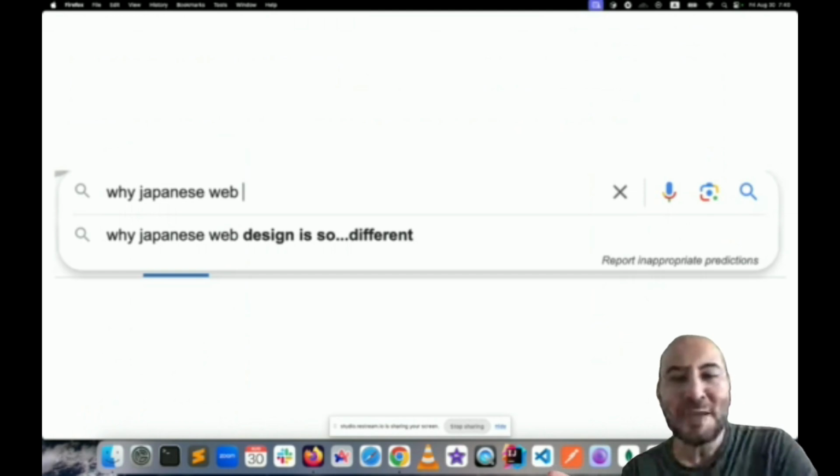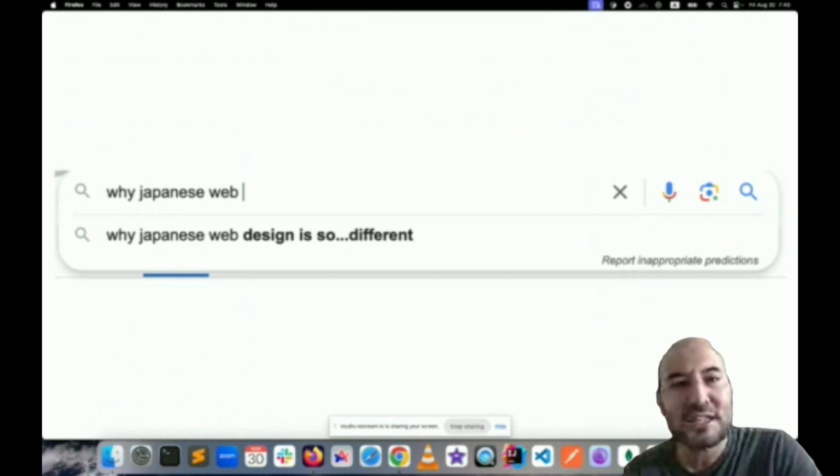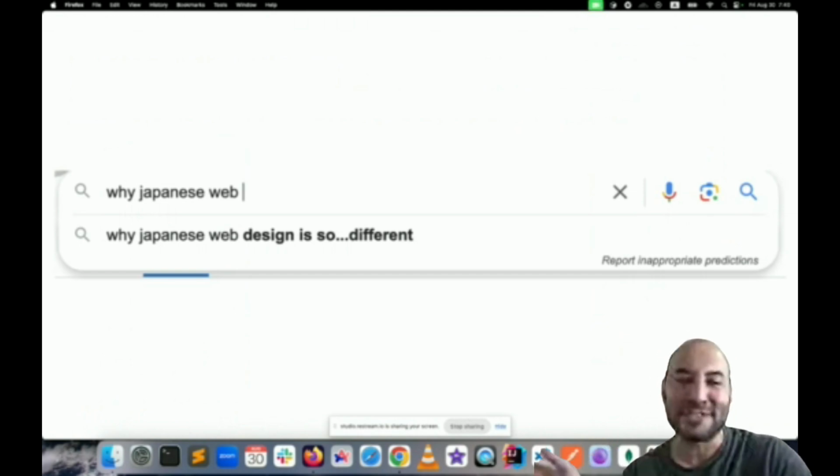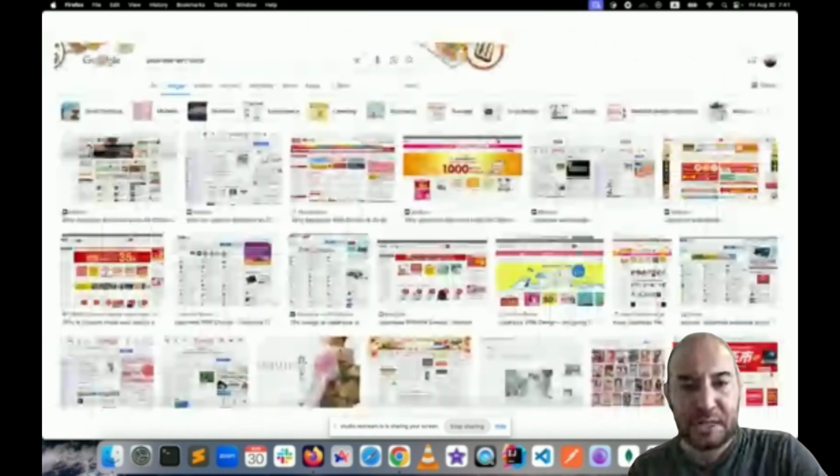When you start typing on Google, like "why Japanese web", you will get auto-completions like why it is so different, why it is so messed up. Actually, it is for people who have different backgrounds, and for these people, this is the way it works. Let me explain what I'm trying to say.